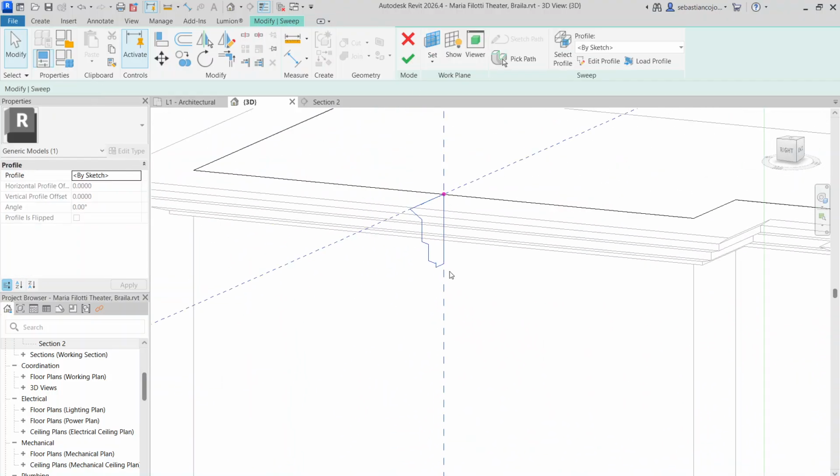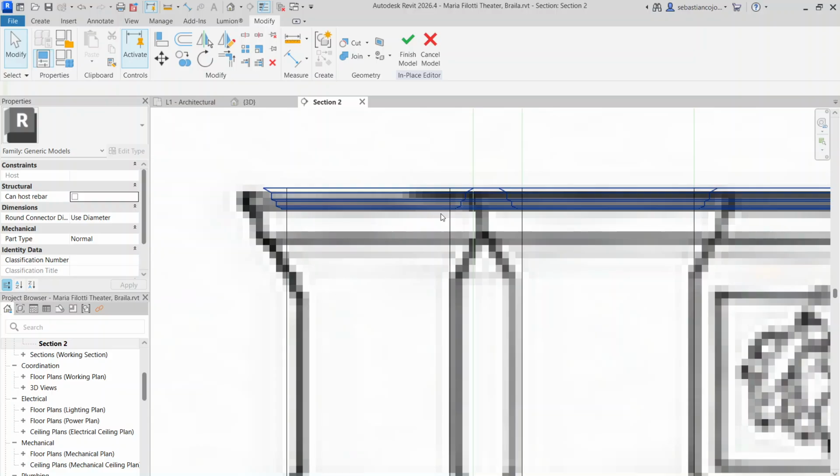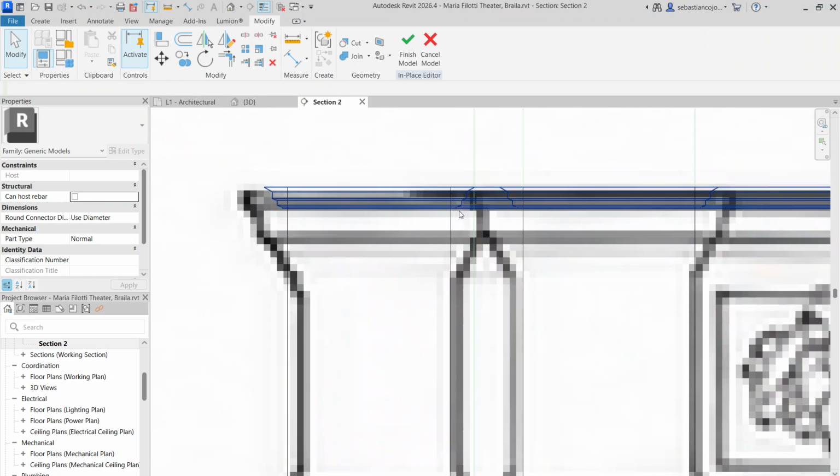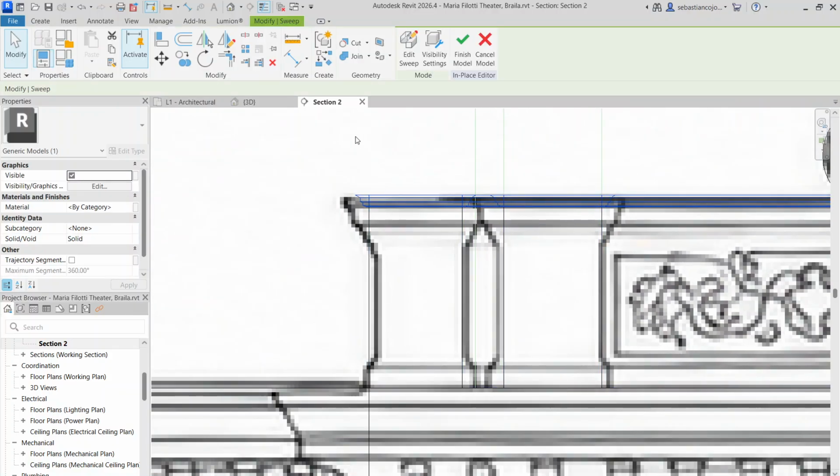Let's see if it works. Section 2. It's still too small. These are big. Oh, it's actually, wow, it's actually far bigger.